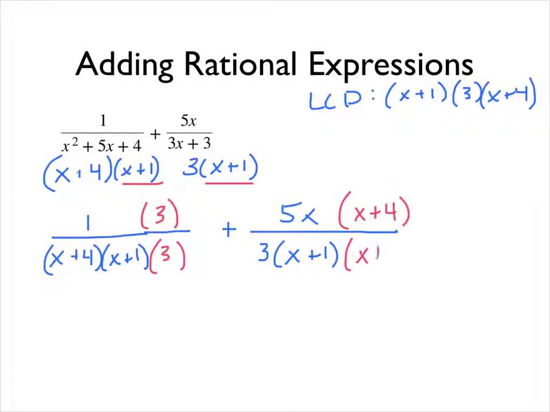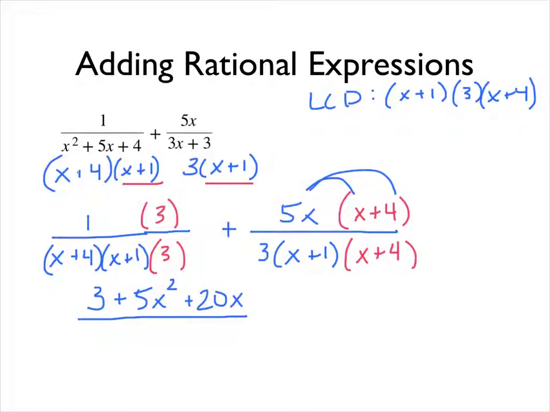And you see how I'm multiplying both numerator and denominator? That way, really what I'm multiplying by is 1. All right? Keep the denominator out. You don't want to multiply that together, but you do want to go ahead and multiply your numerators. So here we have 3 plus, and here we have to distribute 5x squared plus 20x. The denominator will stay 3, and then let's just put it in the order x plus 1, x plus 4. And that is simplified. Now you may want to check and see if you can factor the numerator.